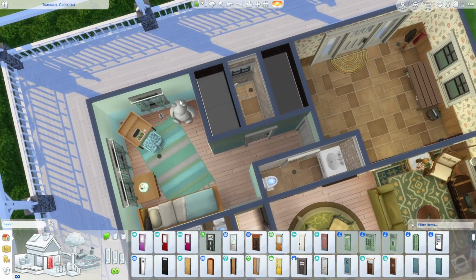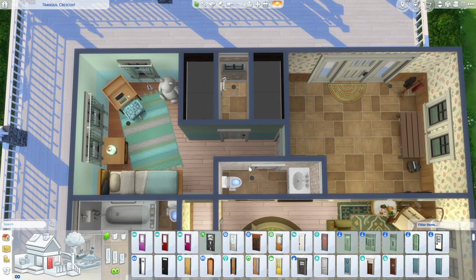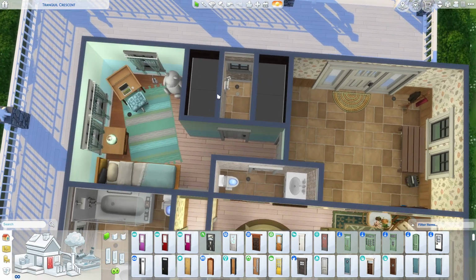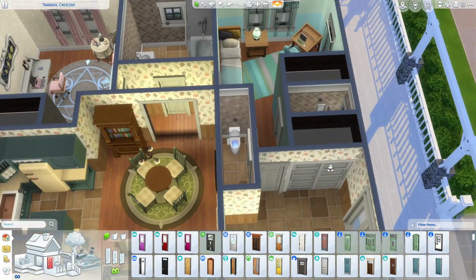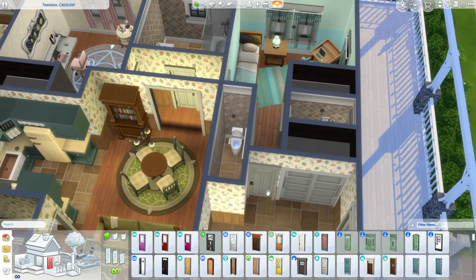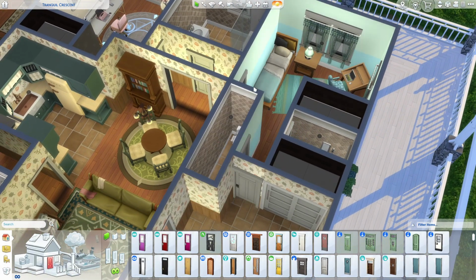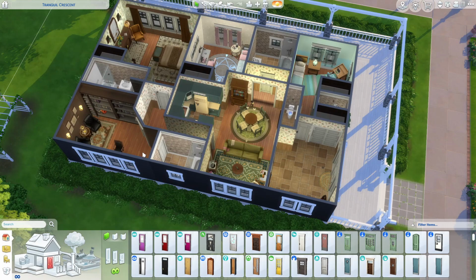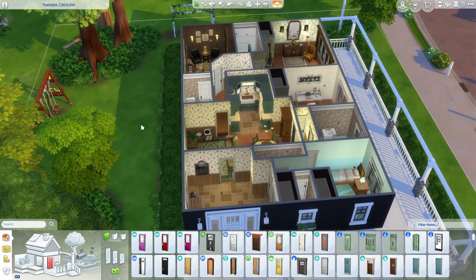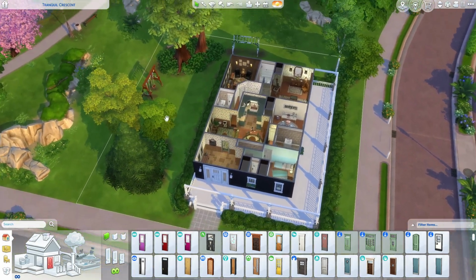This whole situation was so awkward to work out, but we did manage to sneak in a shower over here and then a toilet and sink here, creating a separated bathroom. And this bedroom does have 2 ways to get into it. I debated where to place the doors and decided that both would help with the flow because this floor plan was really strange. But that is what I've come up with.